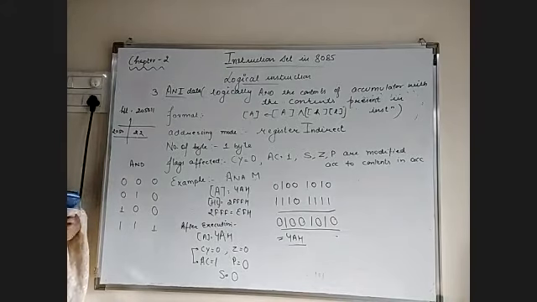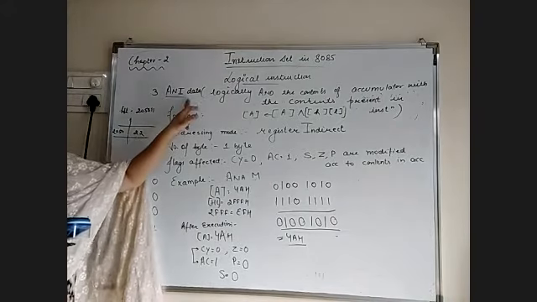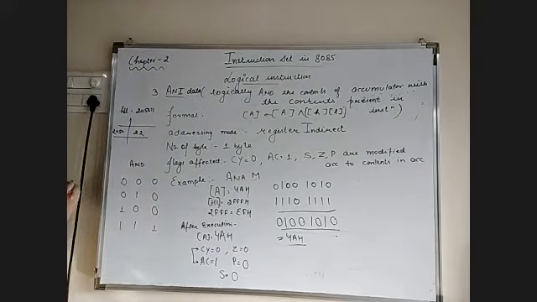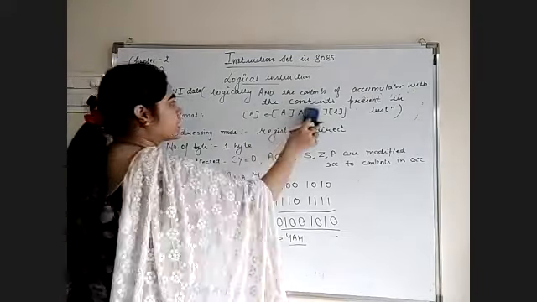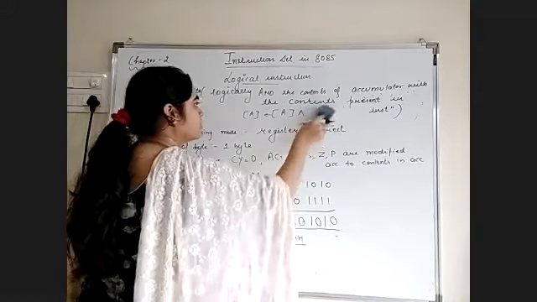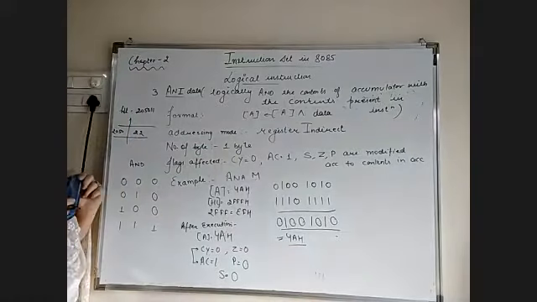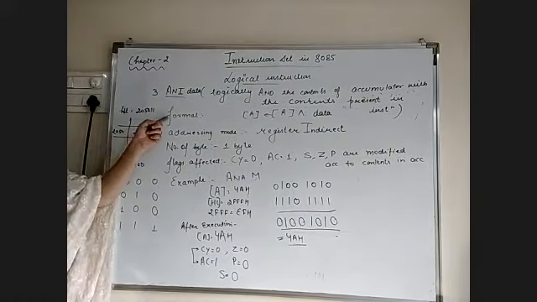So that means whatever contents we have present in the instruction will be logically ANDed with the contents of the accumulator, and the result is again stored in the accumulator. So here we have data in the format instead of the memory location. Okay, so this is the format of the instruction.